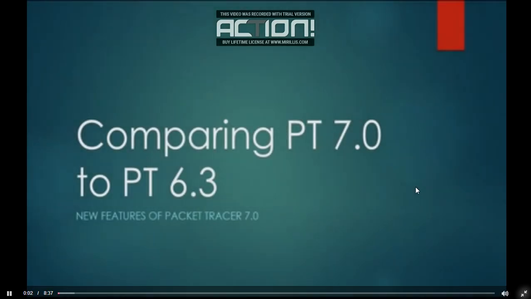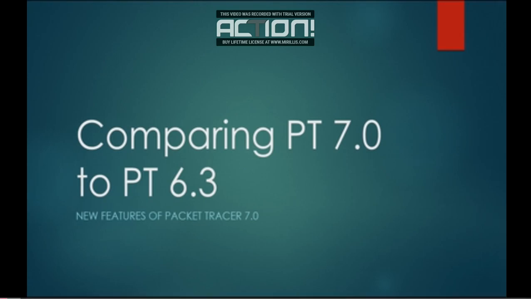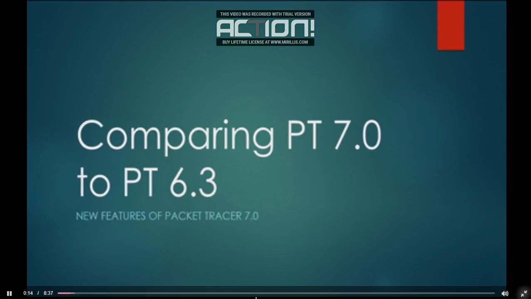Let's compare the new Packet Tracer 7.0 to the previous version 6.3. Many things have changed, but the way you use the Packet Tracer GUI stays pretty much the same. Let's first look at items that are the same. Then, at the same time, we will point out what is different in PT 7.0.